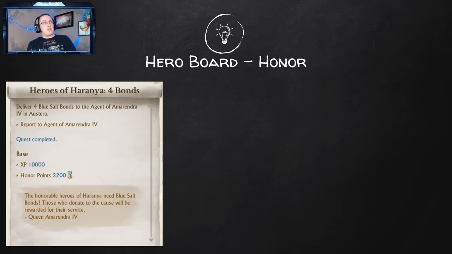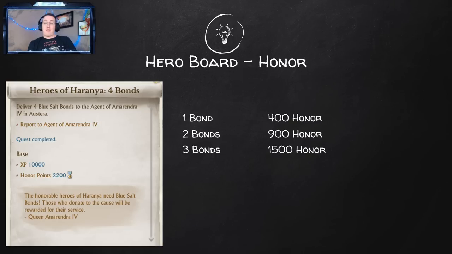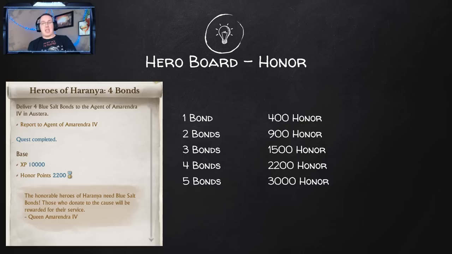Next up, you can do the hero board for honor. I just elected to do the image to show you. It is a quest. You do it in your hero hall. If you do one bond, you get 400 honor. Two is 900. Three is going to get you 1,500. Four is going to get you 2,200. Five is going to get you 3,000. So obviously, the best option is to wait until the five bond quest is up.